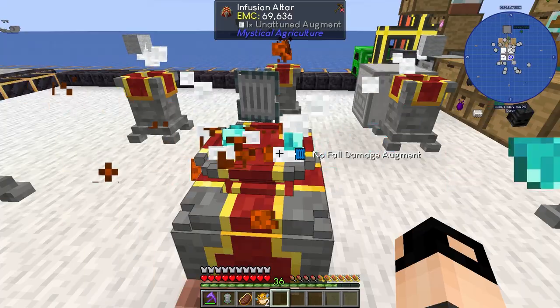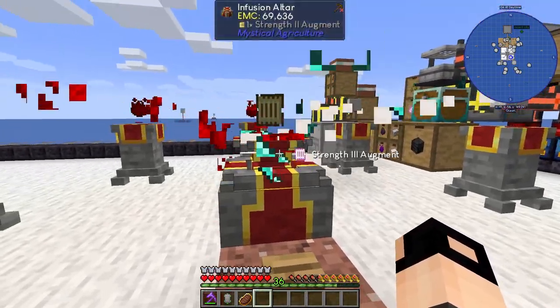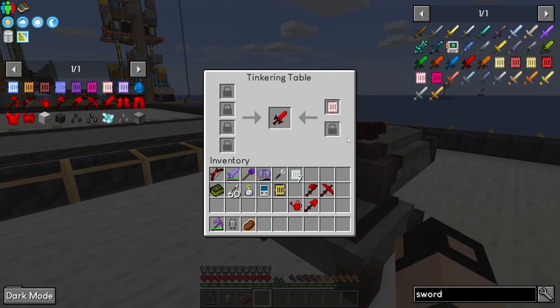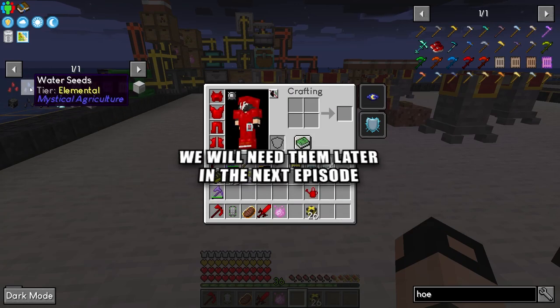All right, no fall damage augment. Guess I want this next. Oh my god, that's gonna be a long one. Actually, guys, that wasn't that bad. It was quite fast, to be honest. All right, and we go with the sword. That's strength 3. Perfection. Before we go and kill the weaver, I would like to make some fire, water, earth, and air seeds.